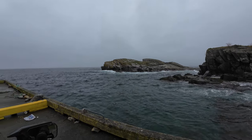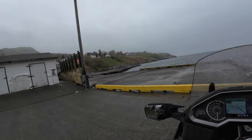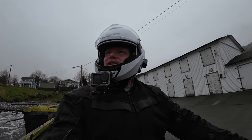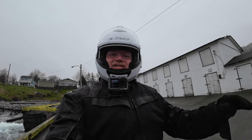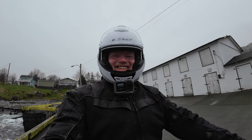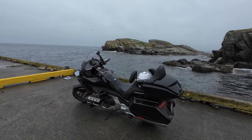But this is going to be my coffee spot right now, I think. Yeah, I've been here before, so I'm going to enjoy it again. Reminisce about days before. So as far as I know, this area is Spoon Cove. I could be wrong. It's all part of Upper Island Cove, though, I'm pretty sure. I don't really know my geography of this area. I don't spend enough time up here. But anyway, I'm going to give you a tour. I will get the drone up as well eventually, but I'll give you a walk around, show you what this place is like.